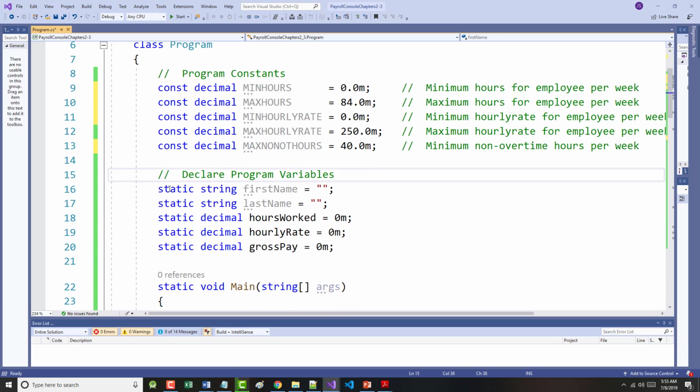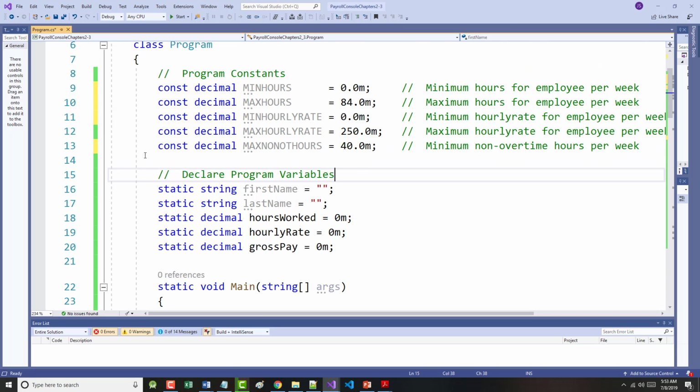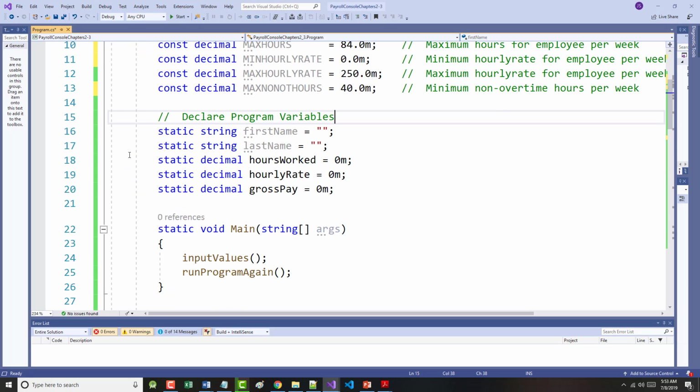Here were our variables. I made them all global so I didn't have to pass them around from routine to routine. Declaring something up outside of any method, as I'm doing here, makes them global to the program. So in other words, I don't have to do anything special. I can just use them in any routine I have in the program itself, which in this case is what I wanted to do.